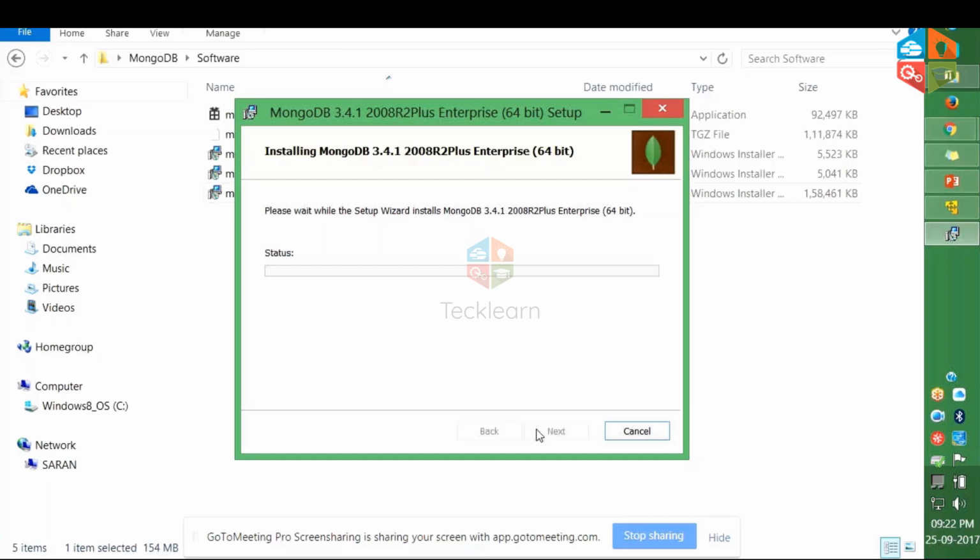If you simply extract it, you get all the binaries, and you start those binaries in order to start your database. That's all. Using the MSI installer, instead of extracting anywhere, it is going to extract the binaries under C program files, and then you may have MongoDB server and the version number, and there you would have all these binaries again.